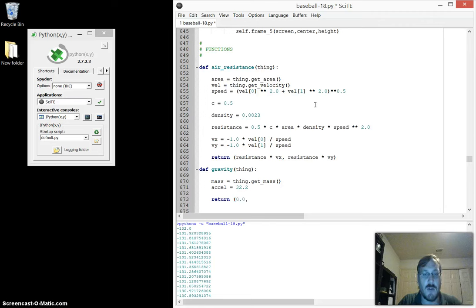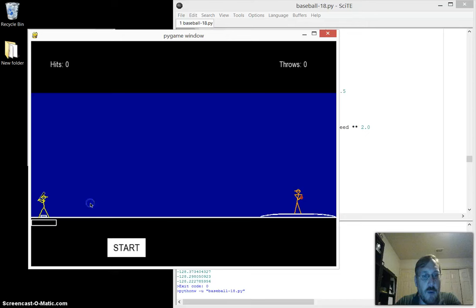There's no force in the x direction, and in the y direction we have mass times the acceleration. Those are both positive numbers, so that's going to be a positive number. We're done. So there should be some of that gravity in there already. All right, so let's see if I've broken anything. No, and you see it comes down to right about where it's supposed to be. I planned all this out. No, I didn't really plan it out.